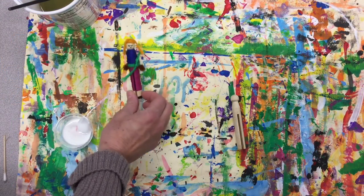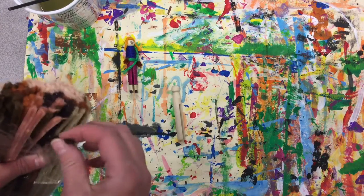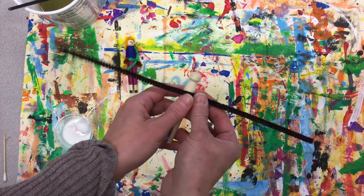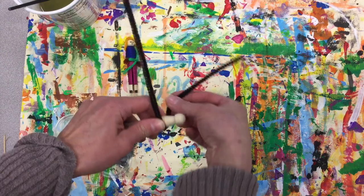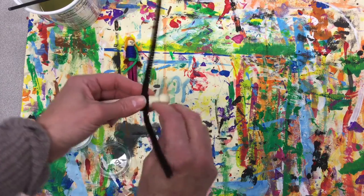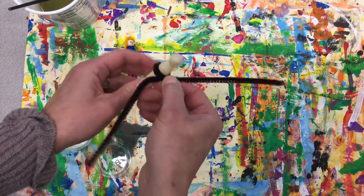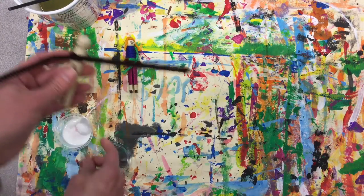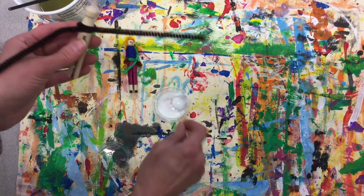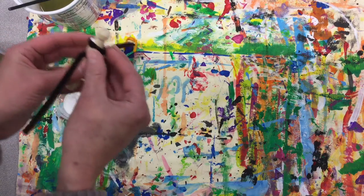All right, we're going to get started on our worry doll. I'm giving you a clothespin, and then you will have your choice of a pipe cleaner — any one you want. This will be its arms. What we're going to do is put the middle of the pipe cleaner on the torso, hold it in place, and wrap it around one time. You can even do a little twist on that, and this end is going to go around the other end, and that will hold it in place. I've also given you some tacky glue, which is really gooey, quick-holding glue, and a Q-tip, and we can put a little bit of glue around our pipe cleaner to hold it in place.